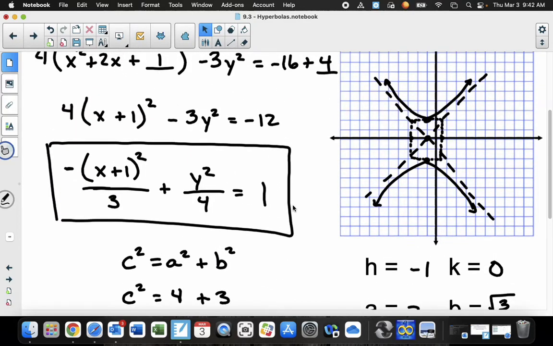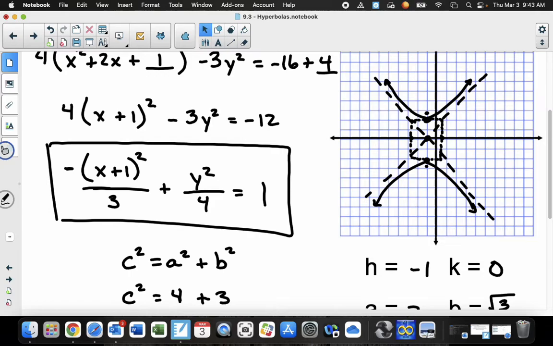So from our center point, we are going to go up 2.65, so we are somewhere in here, and we're going to go down 2.65. So somewhere in there. Okay, which again makes some sense because the parabolas should be wrapping around those foci. Like I said, what I want you to see on this one is that the process is exactly the same. Getting to this equation is the same. The center point, still the same. The a, b, and c and how you use them, that's the difference. That's the difference as you're working your way through it.